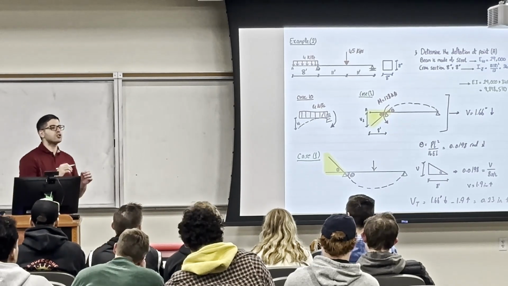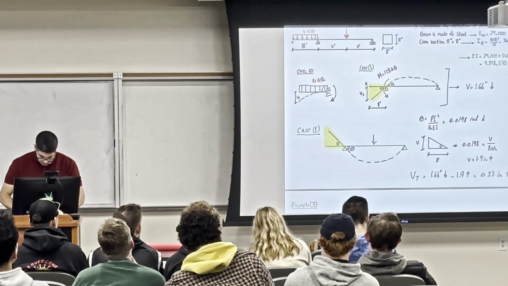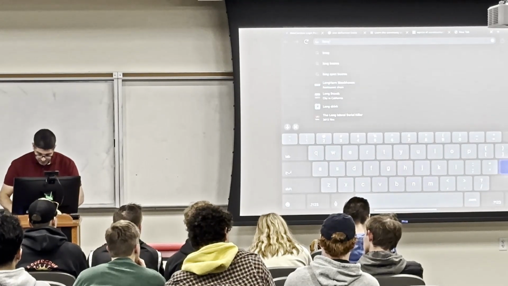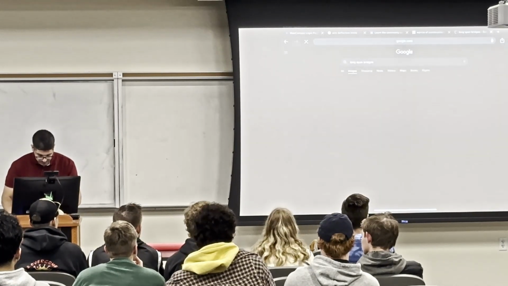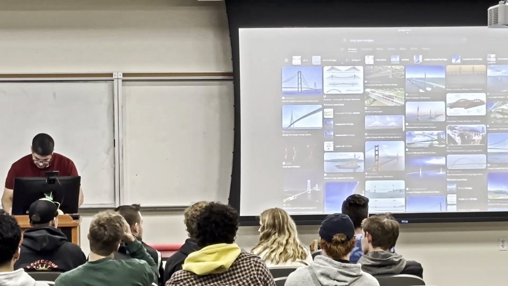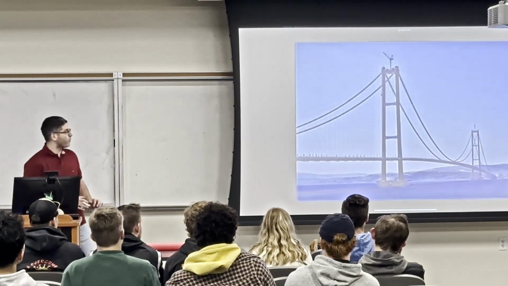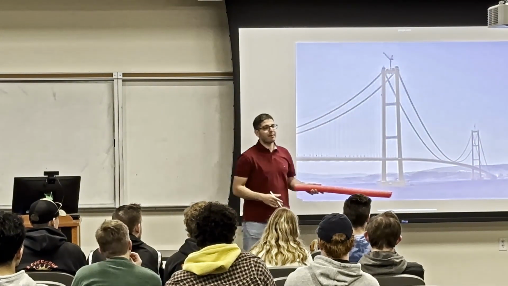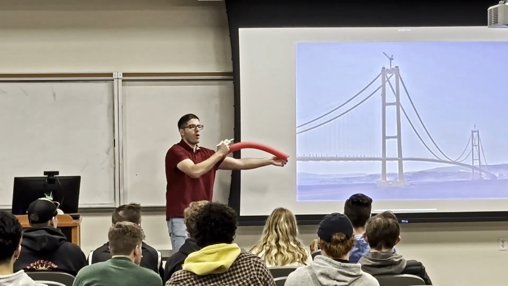Sometimes we are intentionally adding deflection. For example, I want to say long span bridges. I'm just going to search for it, and very popular in that. I want you to notice, I don't know if you see my screen. You see it, right? I want you to notice that sometimes we are adding a deflection in the slab itself. So the bridge itself, we are forcing the deflection to be up like this. Why is that?